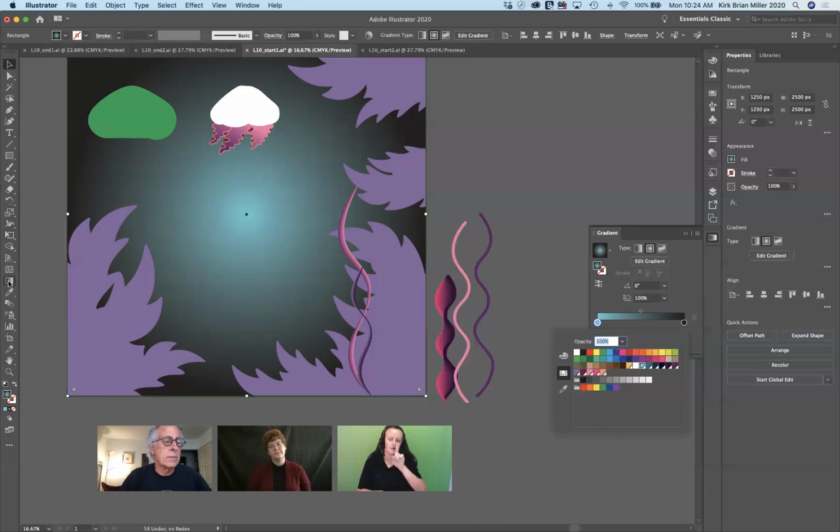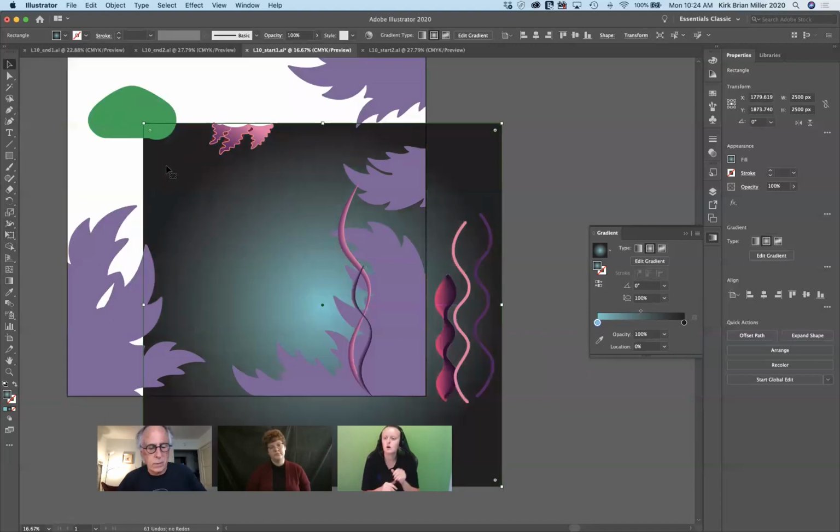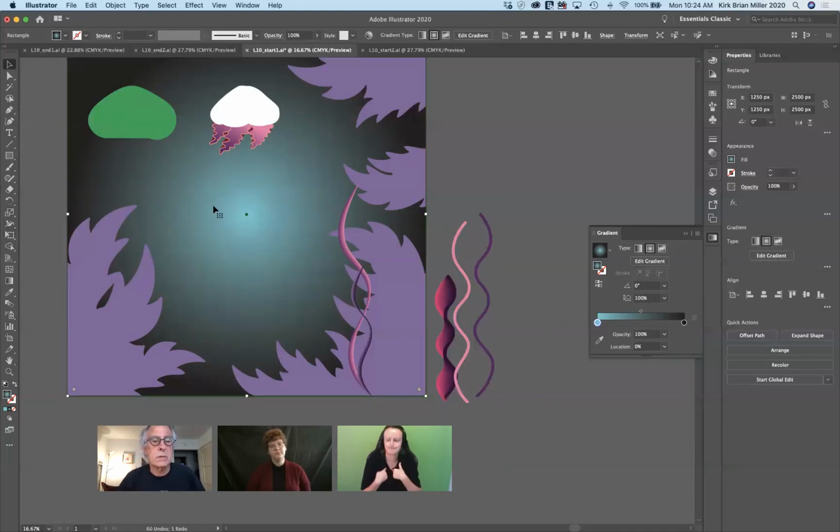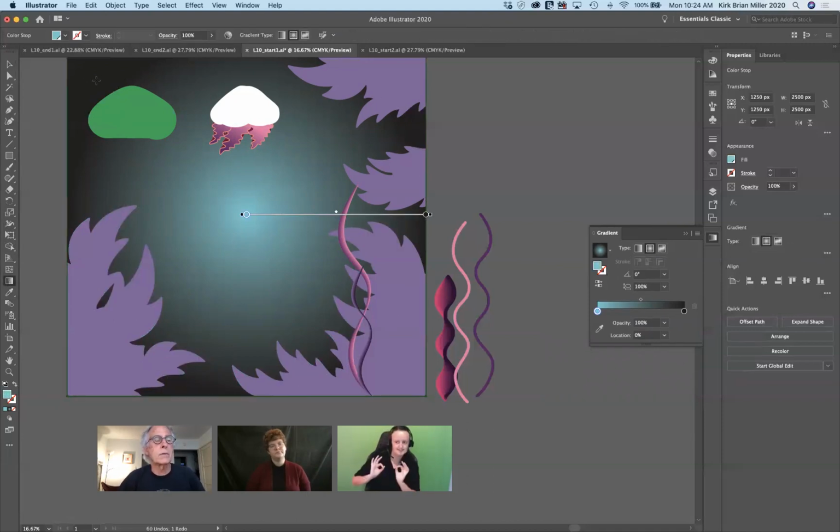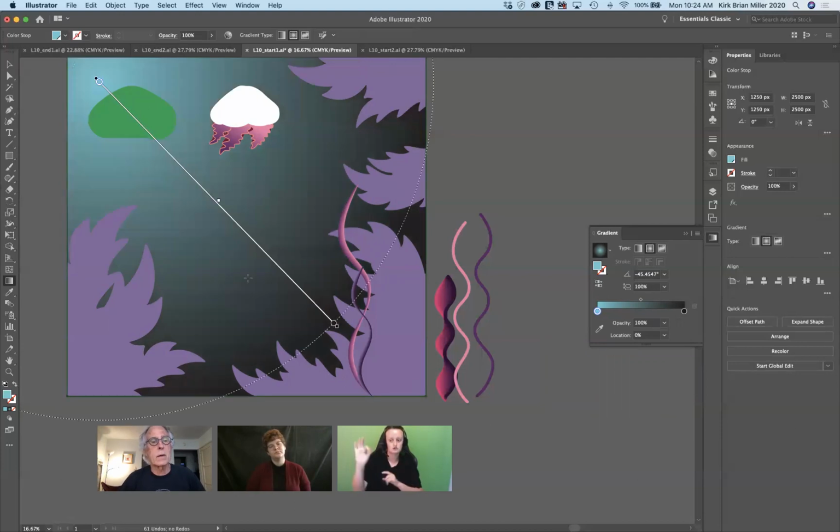So again, if I use the gradient tool and I click and drag across, whoops, I didn't want to do that. Make sure that I have the gradient tool selected. There we go. I guess I didn't have it selected. If I click and drag across like so, notice that the center of my gradient starts where I clicked and will end where I drag. So now it looks like my light source is coming from the upper left-hand corner. We can change our center point. If we want, we can add another color. We can add a number of things to this.